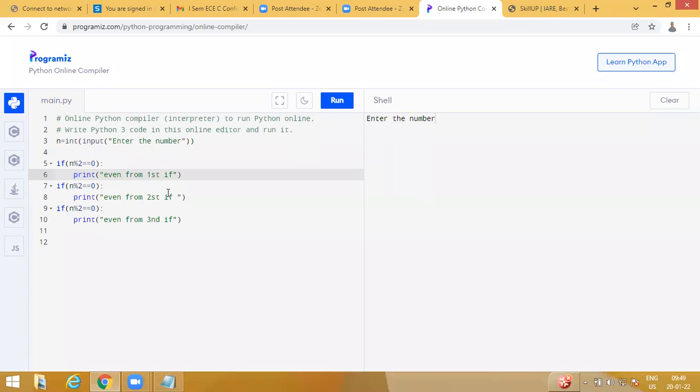Okay, the program will check in sequential order. First if condition is satisfied, even though the below if conditions will be checked, and those if blocks will be executed if satisfied. All the if conditions will be checked in sequential order. If we enter any even number, we get even from first if, even from second if, even from third if.